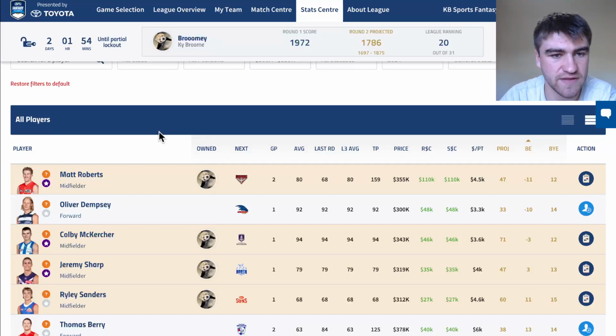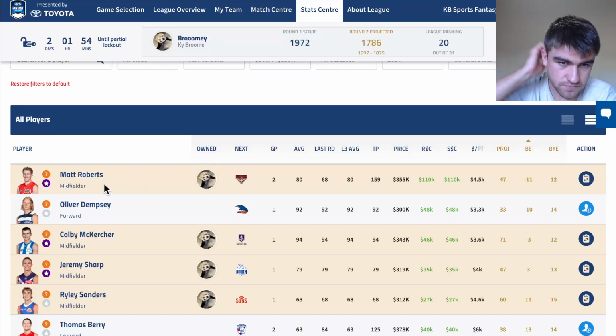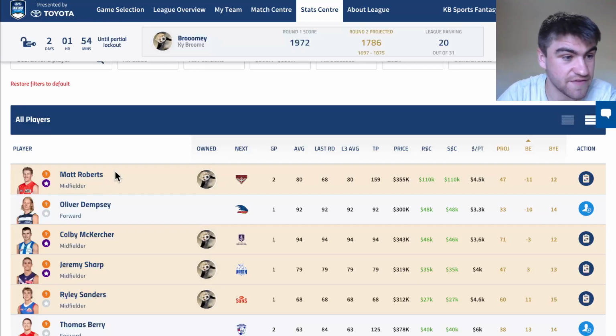There's no way that we brought him over and have said, oh, now that Heaney is a good midfielder, you're not going to play. I think Adams will play. It's just a matter of what the role is going to be. And it could be that Chad Warner now becomes more of a forward, a mid-forward, and you also have Parker playing full-time forward, but I don't think you're going to see Roberts dropped because he's just a much better defender than Lloyd.